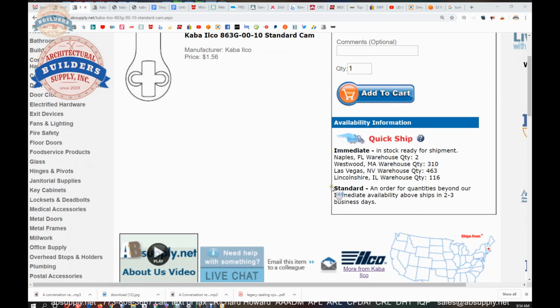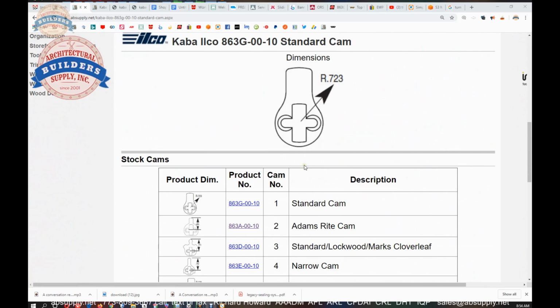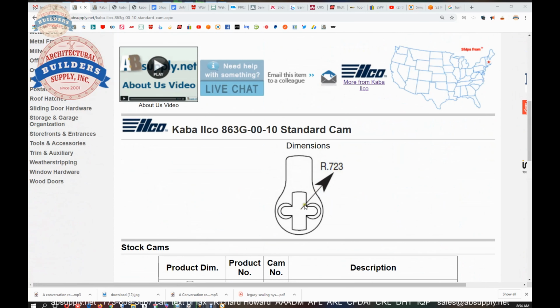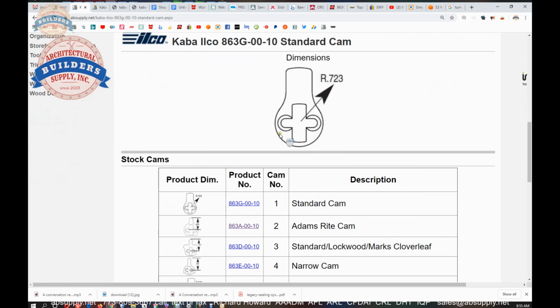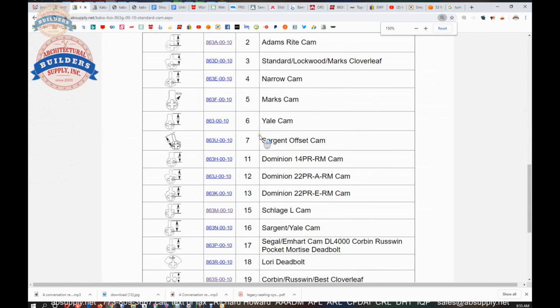Okay, so this is the item here that we're looking at. I'll put the caliper around the unit before we're done. So this .723 radius is going to be from the center line of the axis of pivoting to the radius here. It's got to be what they're referring to. Yeah, most definitely.